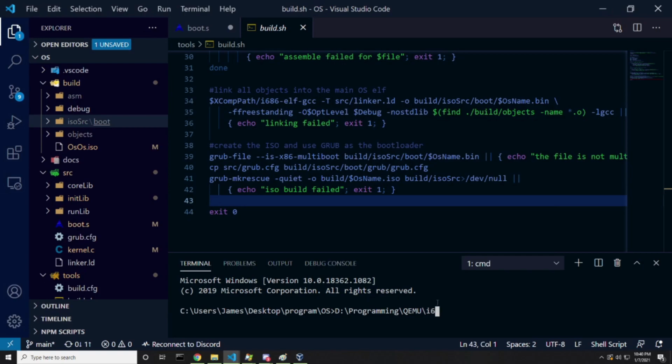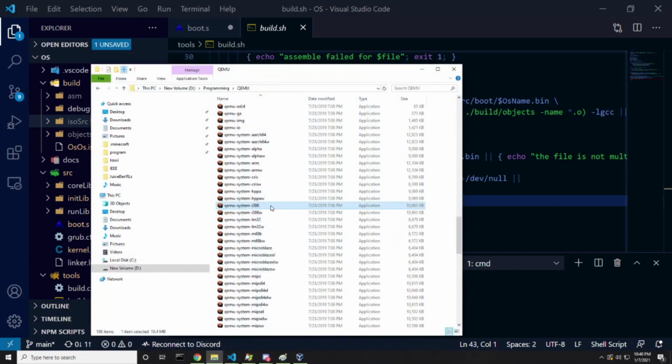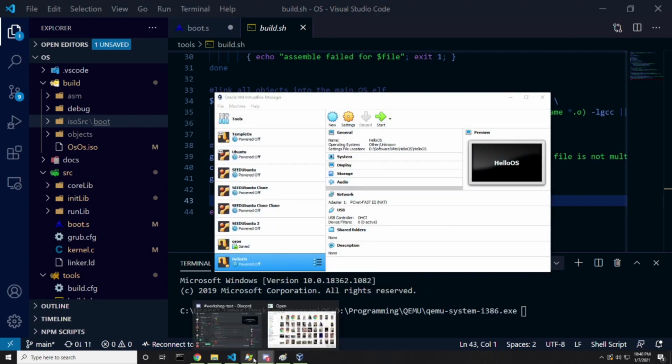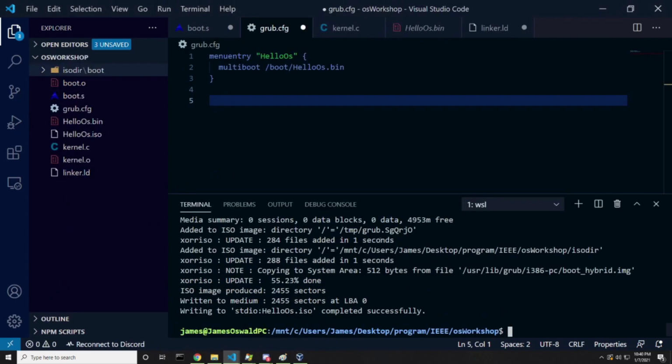Okay, so using this, I didn't want to have to do this, but I'm going to do programming QEMU i386. Is it 8? It's probably not the actual, that probably ends with it. QEMU system. Okay, qemu-system-i386.exe, and then we're going to pass in our ISO, and this is actually the wrong terminal. Great. Let's go back over. We're going to exit WSL. No, where is the right one? Here we go. Exit.